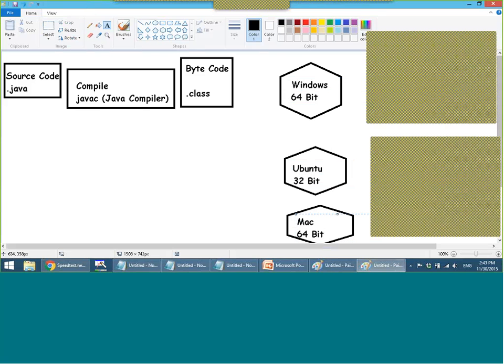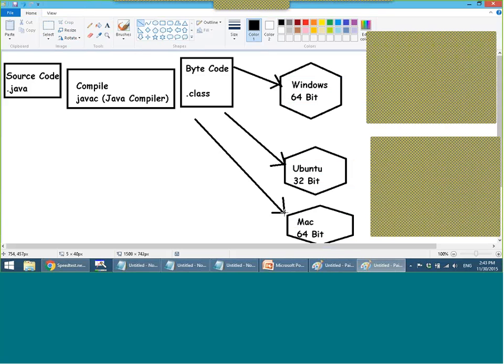So it means I have different operating systems, different architectures, and I need to just send this bytecode to every machine. So I send this bytecode to the Windows machine, to the Ubuntu machine, and to the Mac machine.